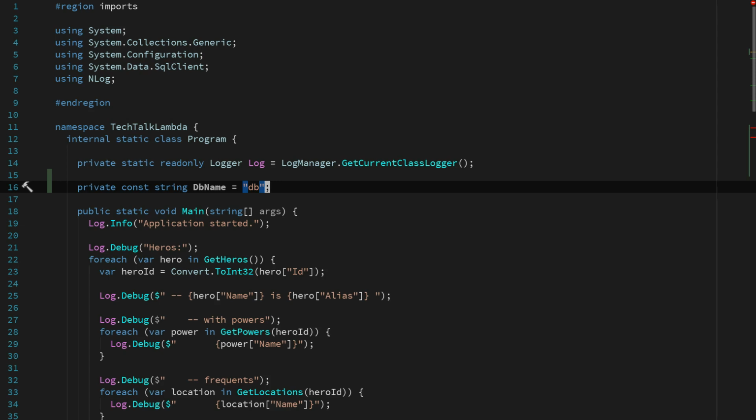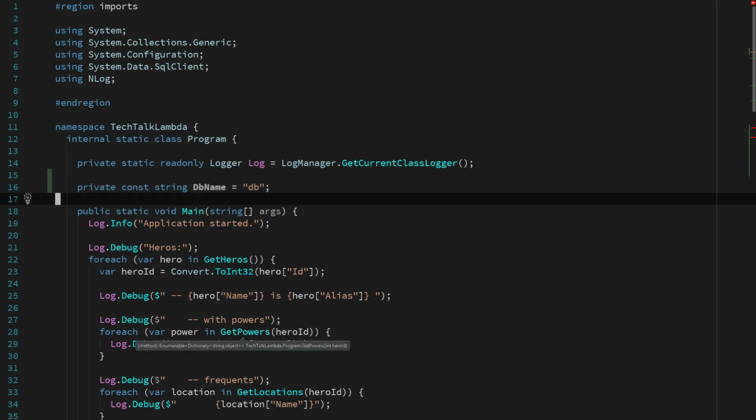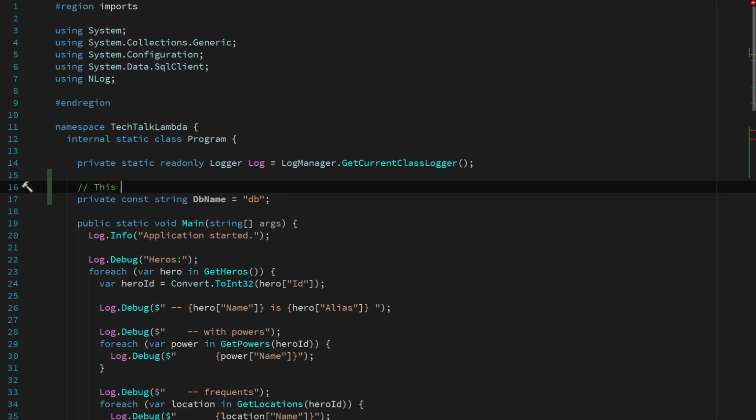You'll want to make this easy to change later on. At very least, you'll want to make this defined in your app config or your web config. But for this tutorial, that's just kind of the way we're going to go for now. So just keep in mind, this is bad. Do not do this in real life. Okay.